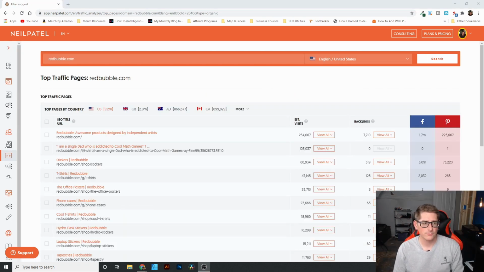Now, this tool is actually for doing keyword research for websites, for finding pages or keywords that are high or low competition if you want to rank on Google, or for finding a backlink profile. Now, none of this really matters for Redbubble, but it is a tool that's made to make estimates based on how many page visits each page on a website gets. And for people like us who are designing for Redbubble, that's a pretty cool thing because the pages that are popular are things that we can definitely design for.